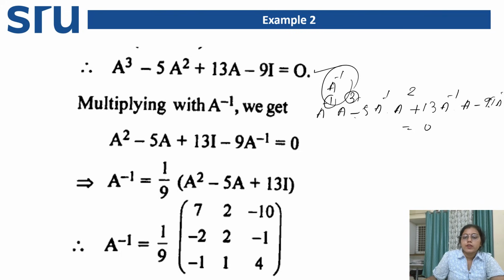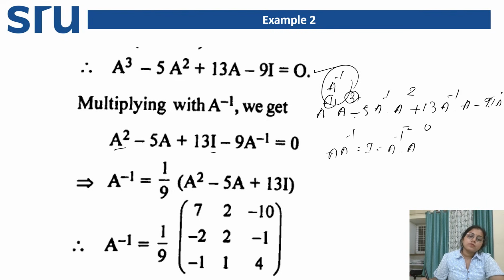So do the calculation like A to the power, if these two are same, so 3 minus 1 is 2. So you get A square. Simply A to the minus 1, A to the 2, so 2 minus 1, that is 1. 5A. Here A inverse into A, this is nothing but your I. All of you know A inverse into A is equal to I, equal to A into A inverse also. So you have to write I here, and I into A inverse, that is A inverse equal to 0.